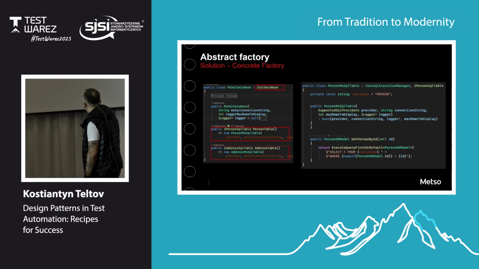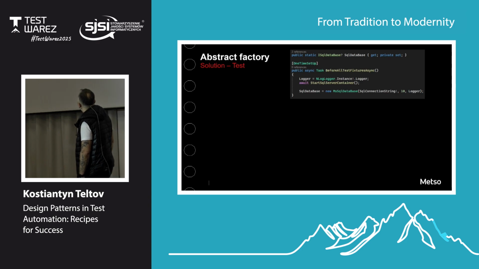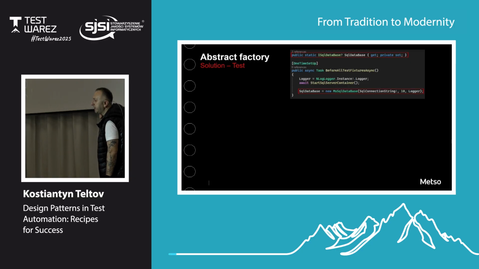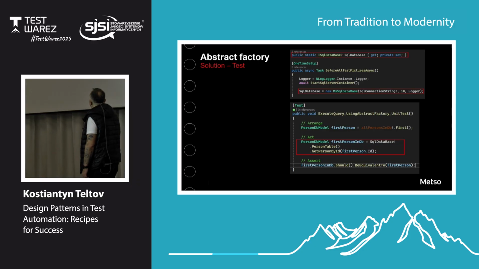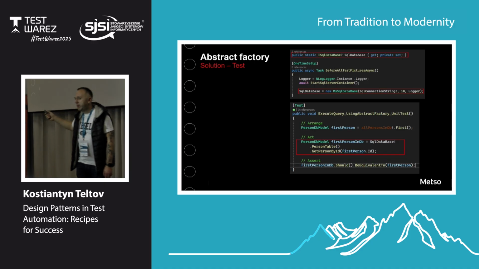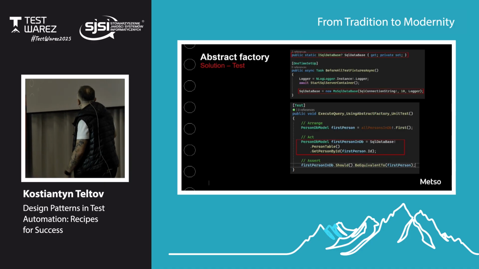So that's it. And if we decide to set it up, as you may see here, we have an abstraction, our interface. Then we initialize the concrete MS SQL Database Manager, or we can use a factory method here, as we did previously. And then the test knows nothing about our implementation. You just work with abstraction here.